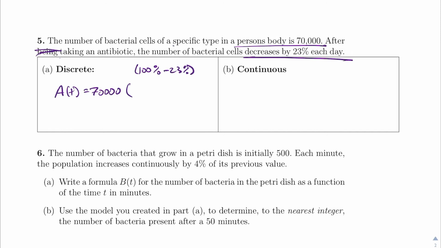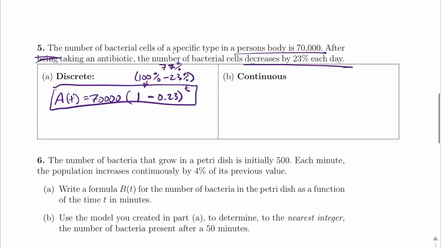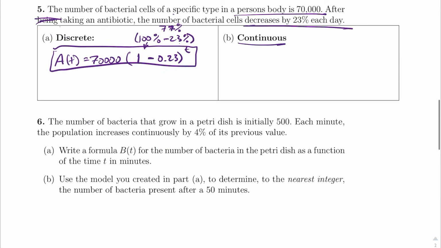But in this homework set, we've been thinking about, rather than actually doing the subtraction, leaving it as two separate terms. So the 100% becomes 1. This becomes 0.23. And then this is all to the tth power. And that would be the same thing that we did before, where we calculated this to be 77% by actually doing the subtraction. But leaving them separate here, I think, is more similar to what we've been doing in the other problems. For a continuous one, we've got A of t is equal to P e to the rt.